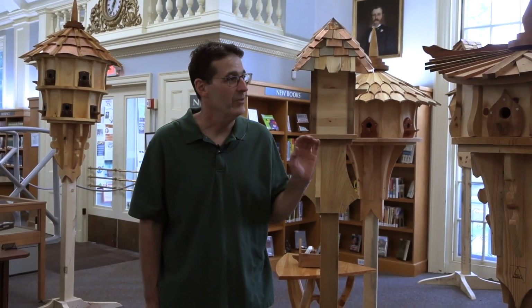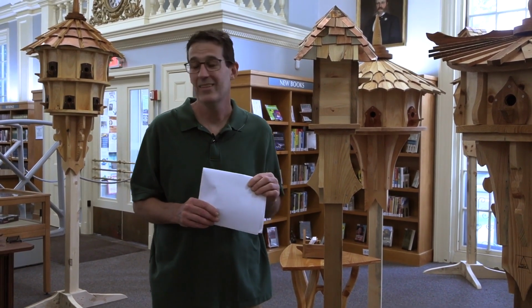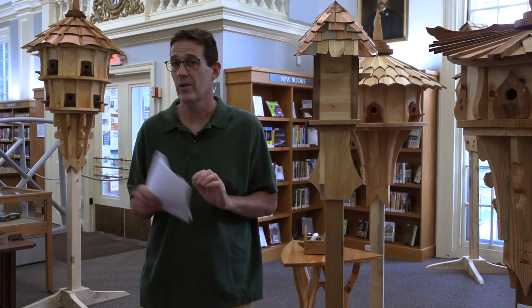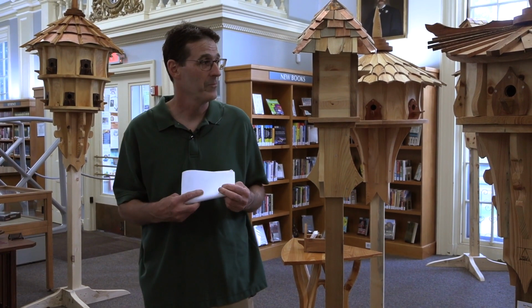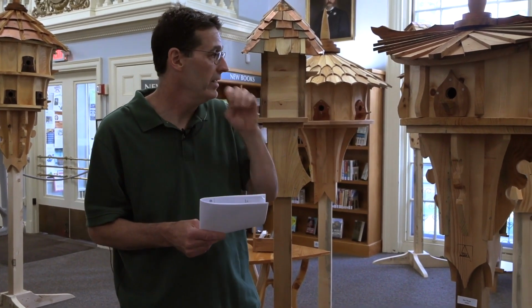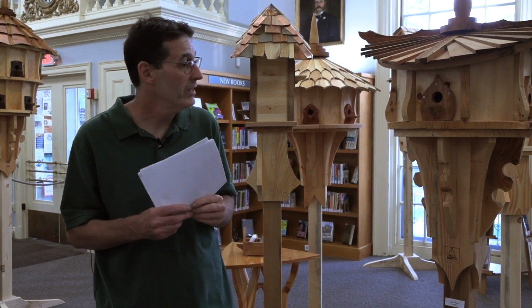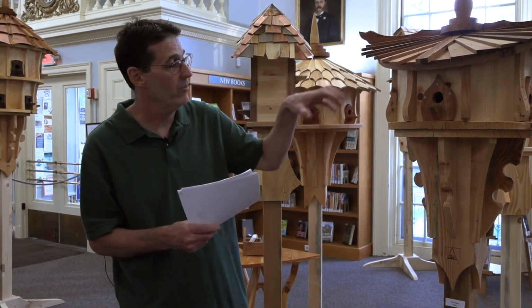When I first started building the birdhouses, I didn't really know a lot about them. And apparently, a lot of people, not everyone, because there is some controversy on the subject, wonder whether you need to clean out the birdhouses yearly or seasonally or not. So at first I was just doing a copper ring around there, like a predator guard, and I wasn't really giving an easy clean out for any of the houses. And after I started doing some shows, a lot of the serious bird ladies would come up and they would almost get angry with me because there was no way to get in there and clean out their old nesting material.